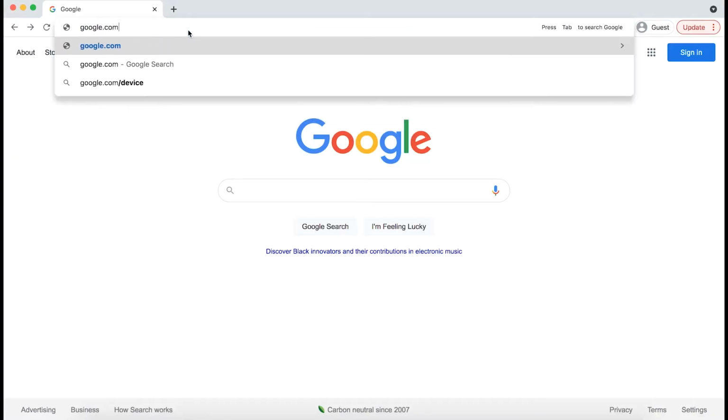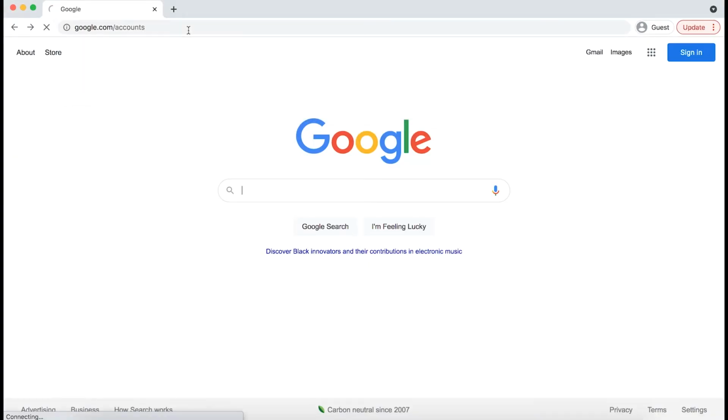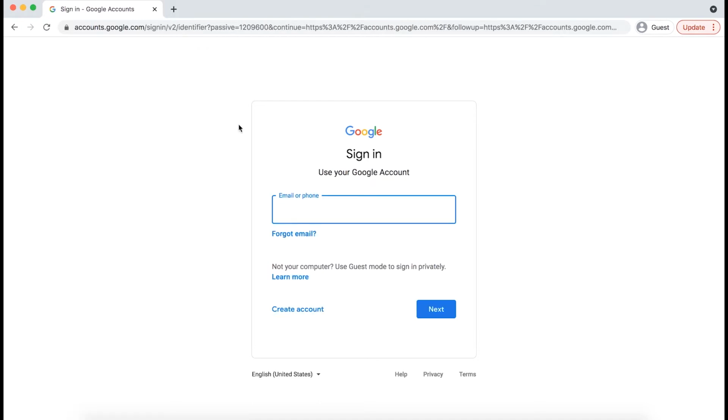Now for those of you who are ready, let's set up your Google My Business account. I'm going to walk you through the simple process step by step. The first step is to log in with your Google account. If you don't have one, it's no problem. Just create an account at google.com/accounts. And you can create a free account using your existing email.